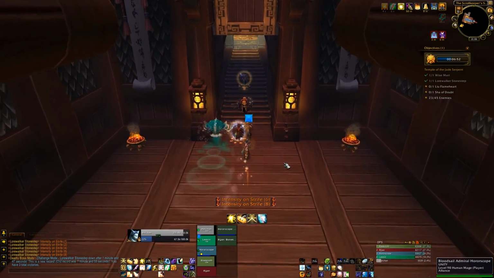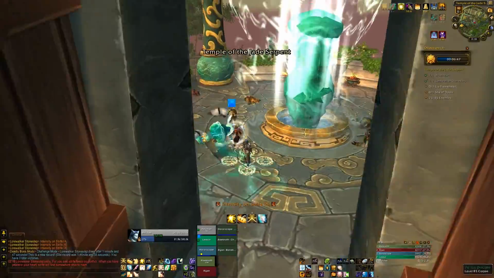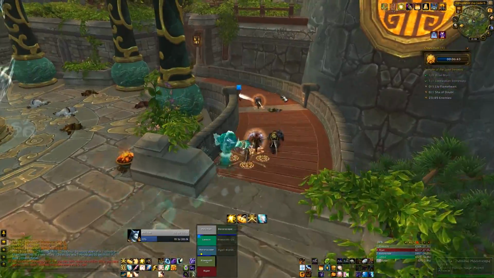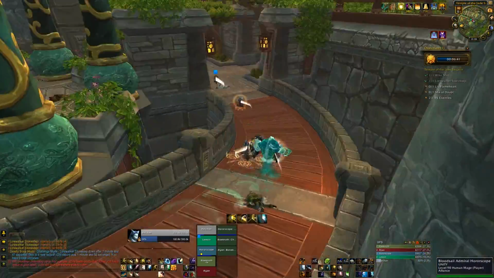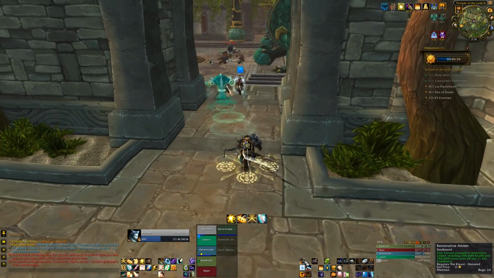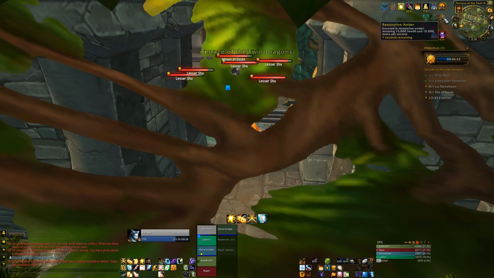Alright, once they're dead, we get another speed boost. And on one of our first attempts I stopped right there to drink. But you don't want to do that. You want to use this speed boost, otherwise it'll run out while you're drinking. Yeah, so I just let our tank know that I'm going to be drinking as soon as we stop running. Because I'm going to need lots of mana for this next group.